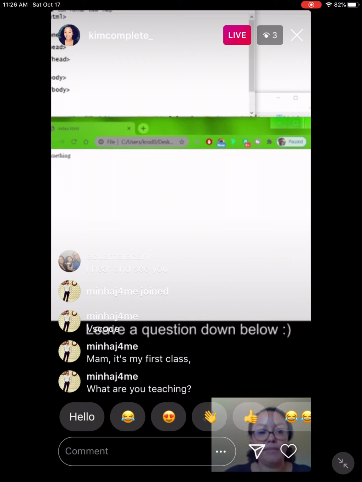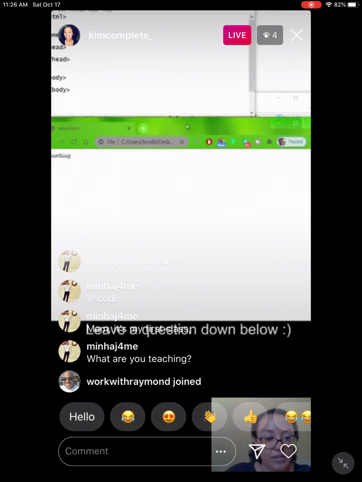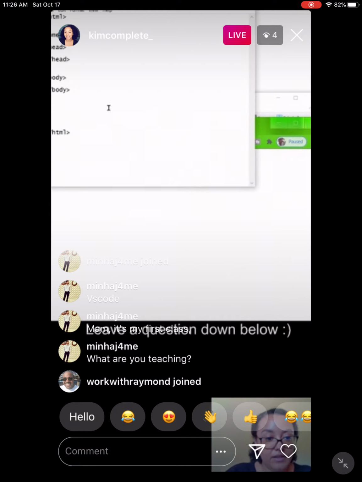Same way, bump down a bit and do opening and closing footer tags. Again, these are predefined by the HTML standards. I'm not just making up these words. These are the actual tag names.